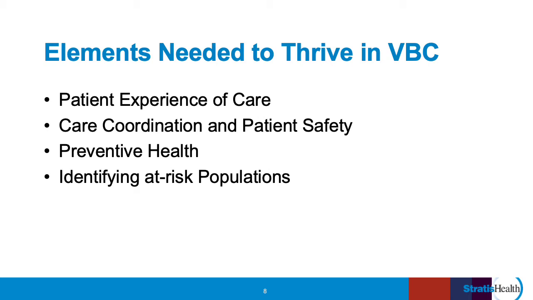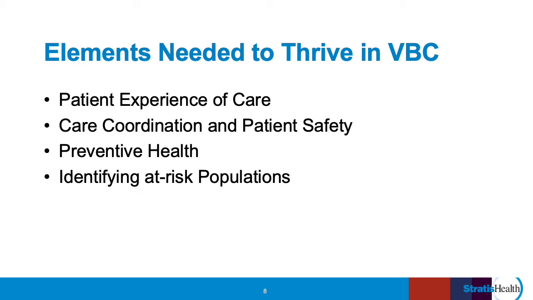Preventive health. Value-based care quality metrics often relate to provision of preventive services such as cancer screening or immunizations, or effective chronic disease management such as blood pressure control. Annual wellness visits are a key strategy to support preventive care and early identification of other care needs. Identifying at-risk populations, groups that are at higher risk of negative outcomes. Successful ACOs proactively improve population health through patient engagement and identification of patients that potentially have high cost, high acuity conditions, and providing disease management support and comprehensive care coordination. Population health management also employs best practice clinical care and reduces unnecessary or duplicative care.